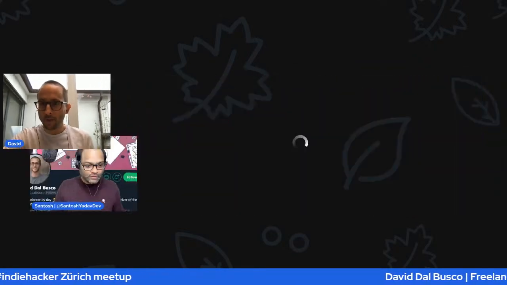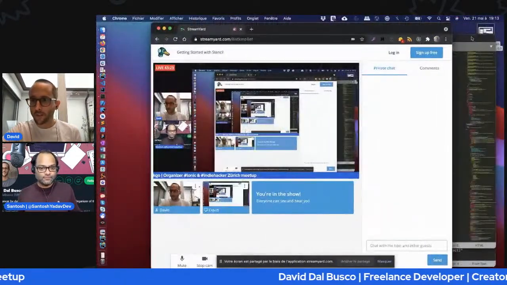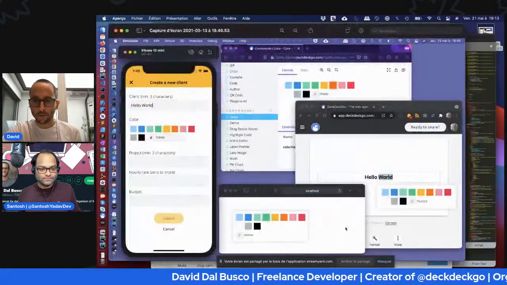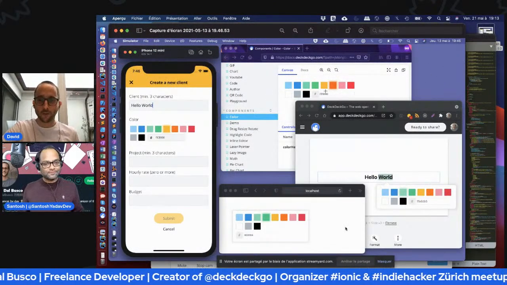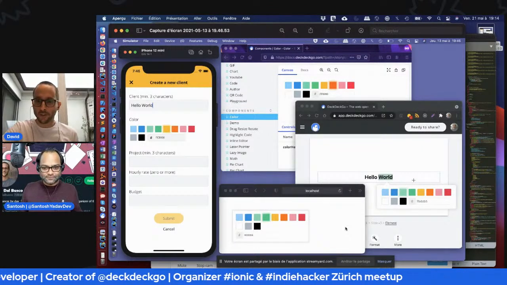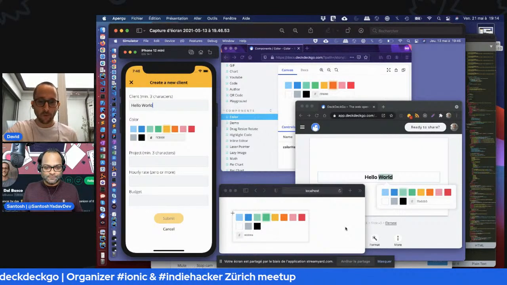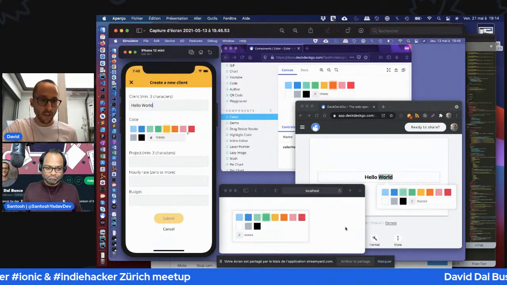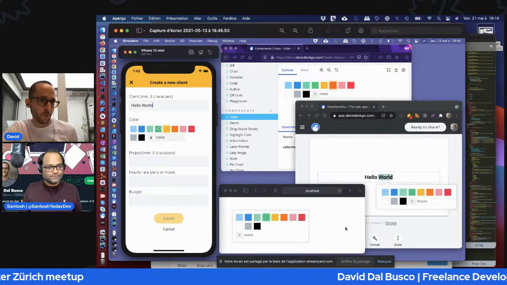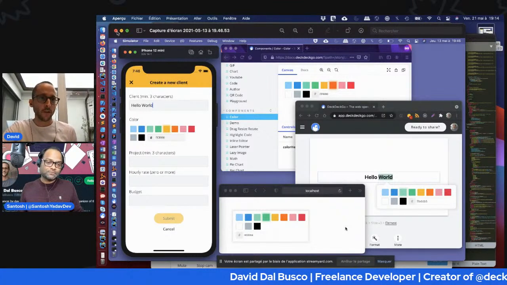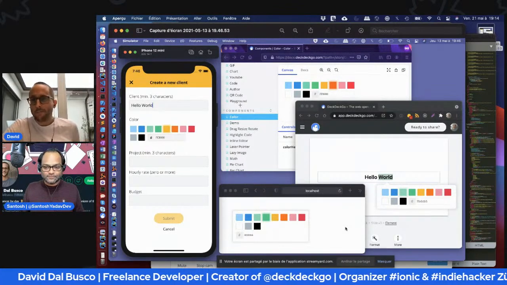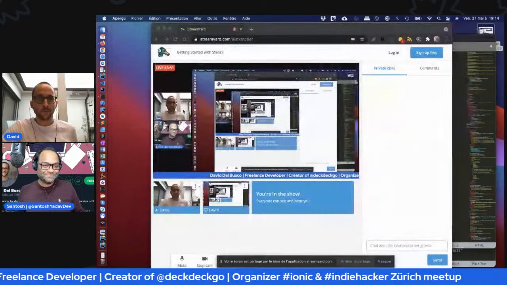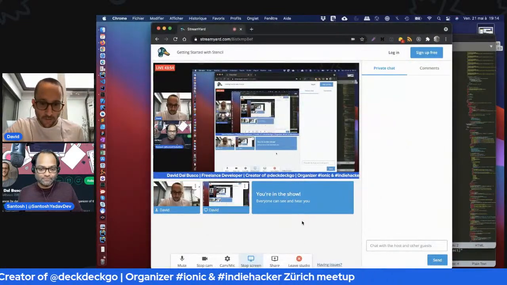Maybe I can show that screen. I don't know if you see. I made a small screenshot a couple of days ago. You see, that's basically my ecosystem. I got Storybook with my component for color. Then I got DeckDeckGo, which is a Stencil app with the same. Here I got some vanilla because I do development with vanilla. And here I got a React Ionic app, which works on iOS with the same component. So for me, I just save time by using this.